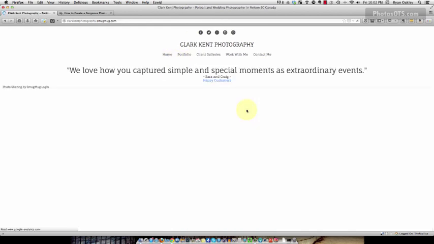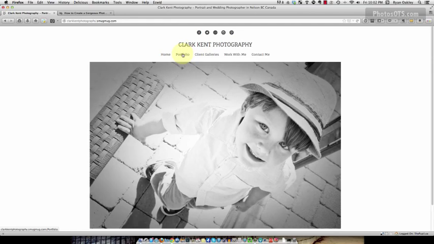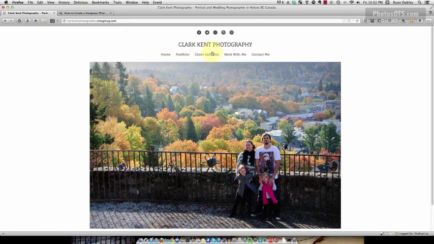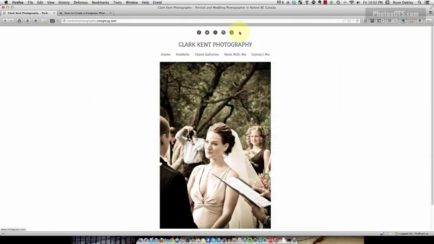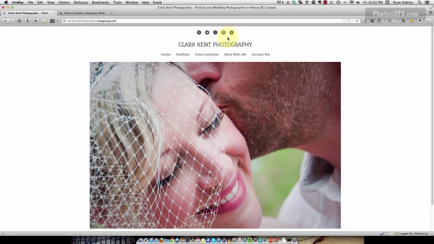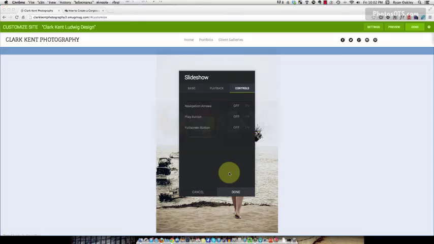The other actions that I would want them to take would be to actually go look at the portfolio gallery itself in all of its glory. If it's an existing client, to be able to easily get to their client galleries and to contact me. And also, you know, they know that they can find me on Facebook or Twitter or these other places. So that's the goal. The goal isn't to just look at this slideshow. The slideshow is just supposed to captivate them coming into the site.